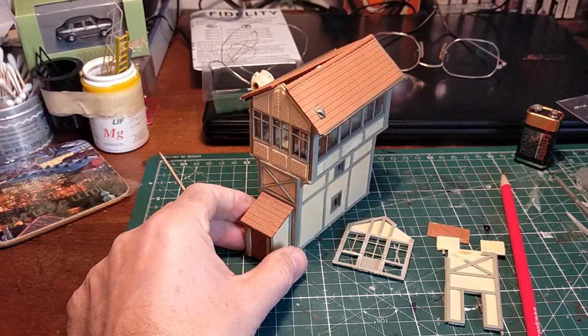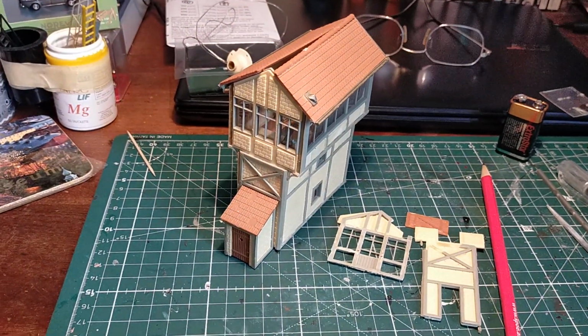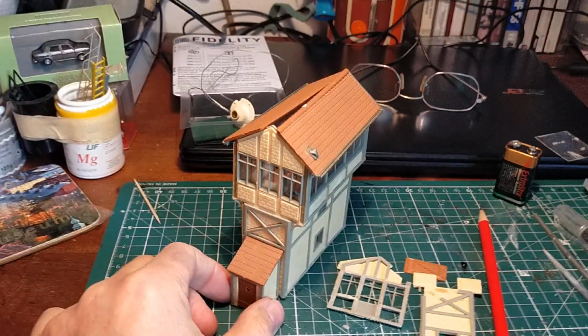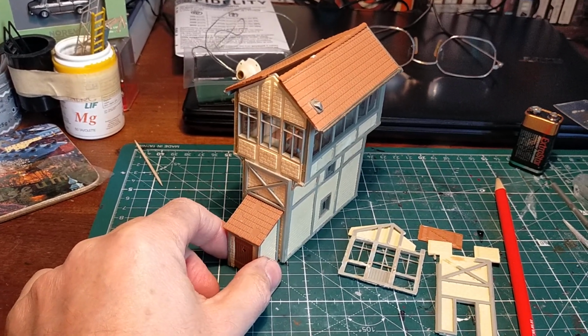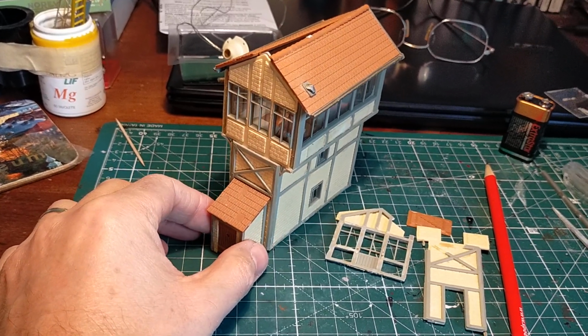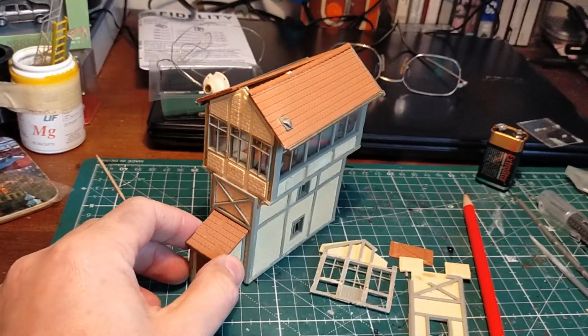I've started having a look at this rather battered signal box, which will be the Chapelon Crosti signal box. And this signal box here, as I told you in a previous video, could actually work both for HO and double O running. So let's have a look at the thing.